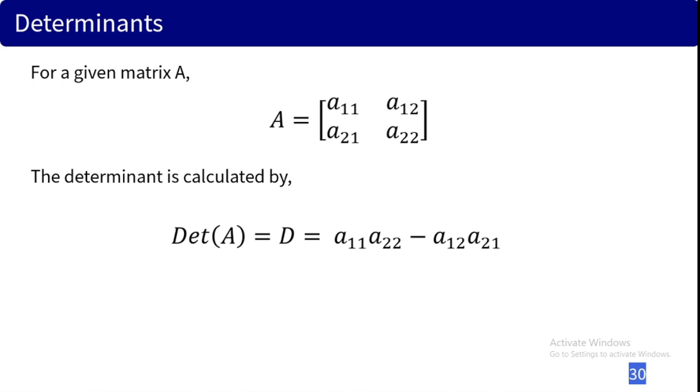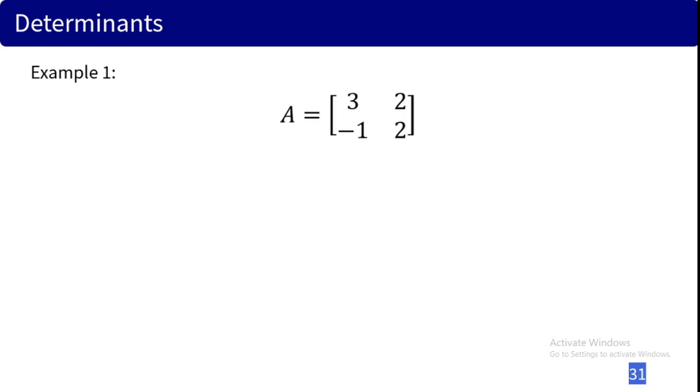So the product of the elements on the minor diagonal, from upper right to lower left, is subtracted from the product of elements on the major diagonal. So we can see here that obtaining the determinant involves getting the product of the main diagonal and the remaining diagonal, and subtracting the product of the latter from the product of the main diagonal. Such as, the element a11 is multiplied by a22, and we subtract the product of a12 and a21.